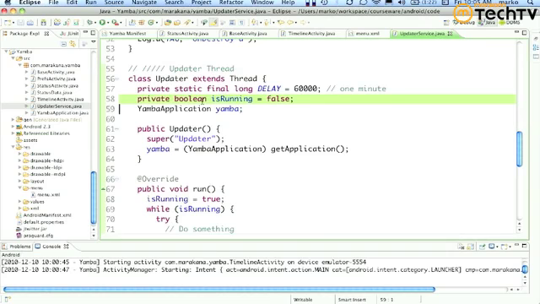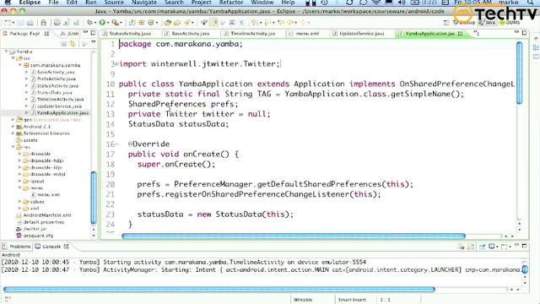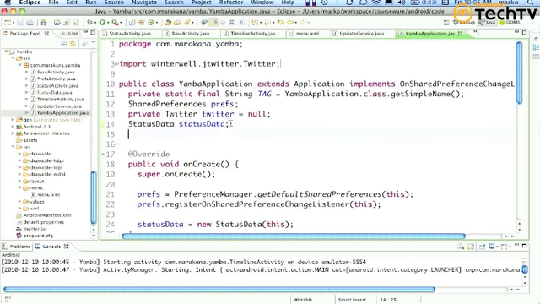Right. So what I'm going to do is open up Yamba application and move the flag here. It doesn't have to be public. It can be just default visibility. But Boolean is service running, and I'll set it to false.